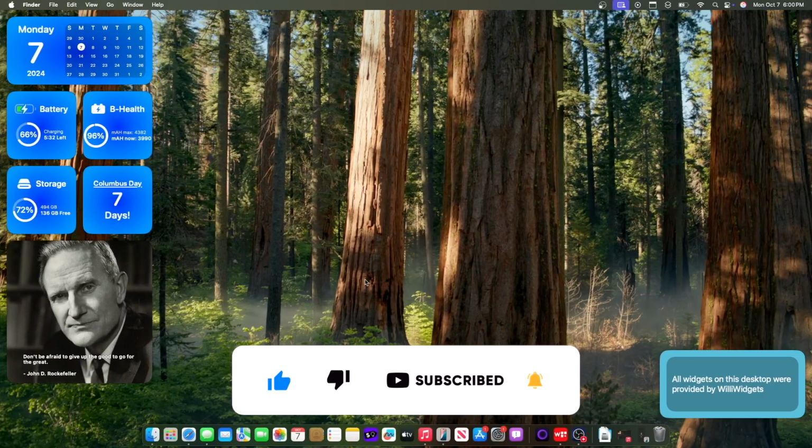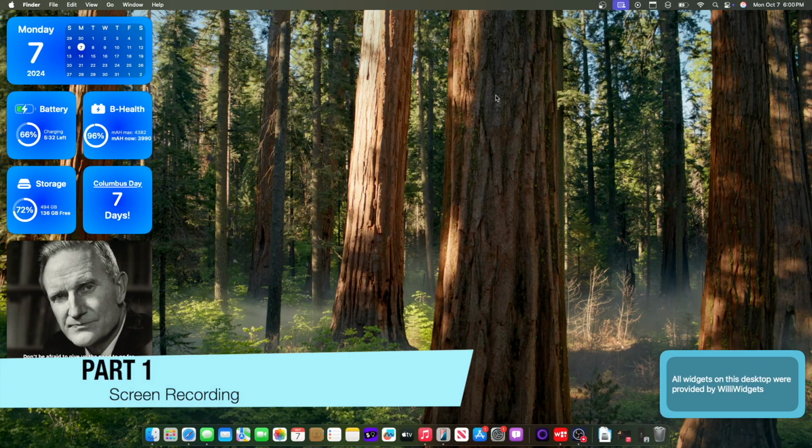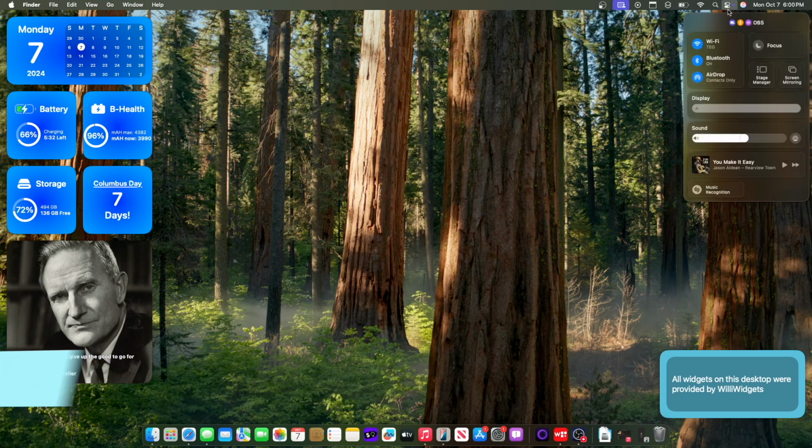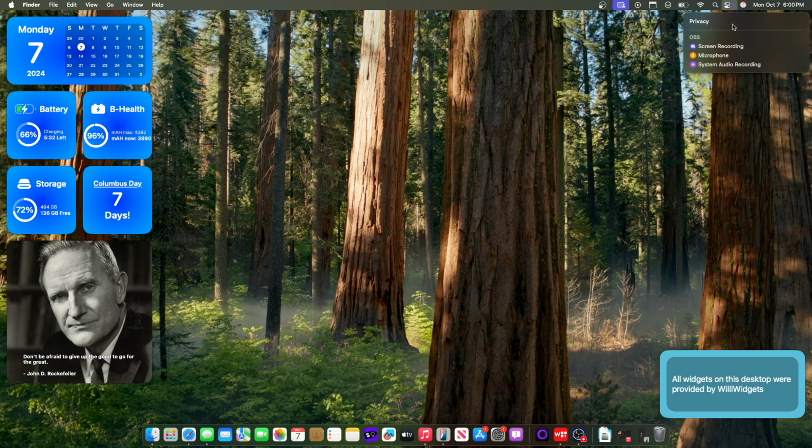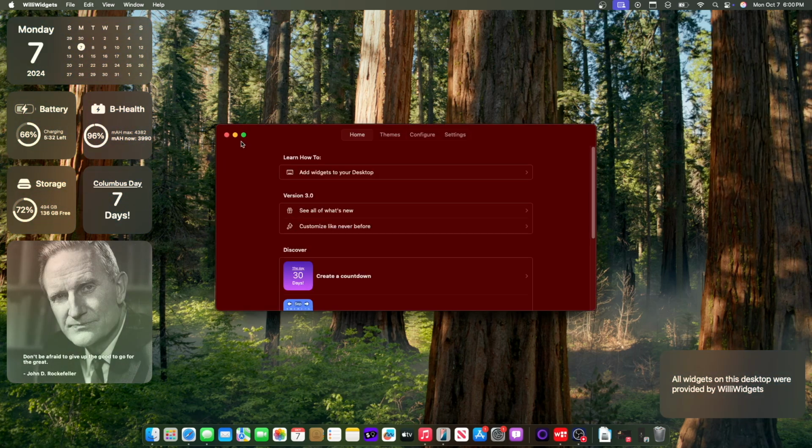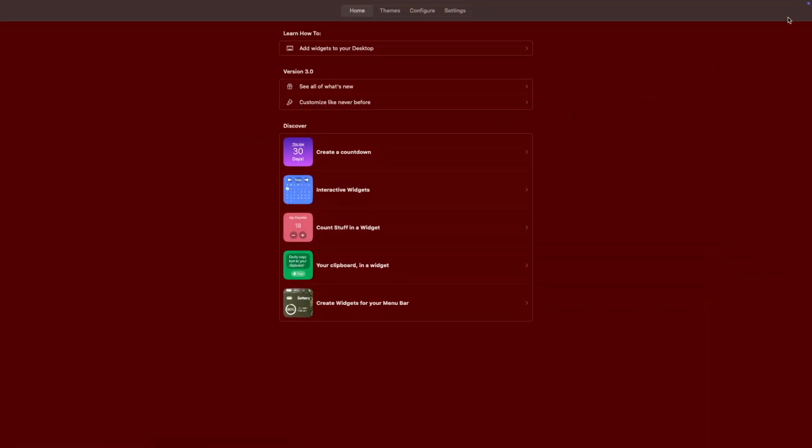Alright, so the first thing I'd like to show you are screen recording improvements. The first thing is that we now have an indicator right up here in the Control Center indicating that there is screen recording happening. And we even have a brand new glyph icon right here as well. As far as I know, this does show in full screen. So if I were to full screen this app right here, you can see right here that it does show just to indicate that we are screen recording.